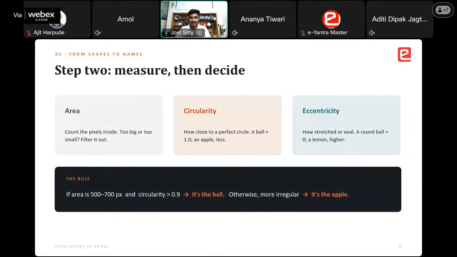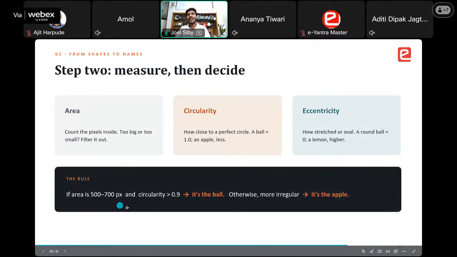Or since a wheel is a round shape, any other object that is not round can be omitted. At the same time, eccentricity is how oval or how elongated the shape is. That's how object classification can be initiated in the early stage.